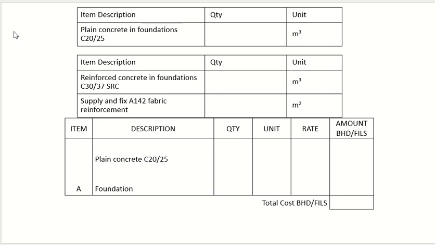Okay. Mesh reinforcement. Then the quantity will come, 0.47. Then the unit will come, meter cube, meter square. Then the rate will come. Let's say 120. Let's say 100. Whatever. It's not coming from my pocket. Don't care. Total amount. And then you can do the total at the end as well for the complete item.